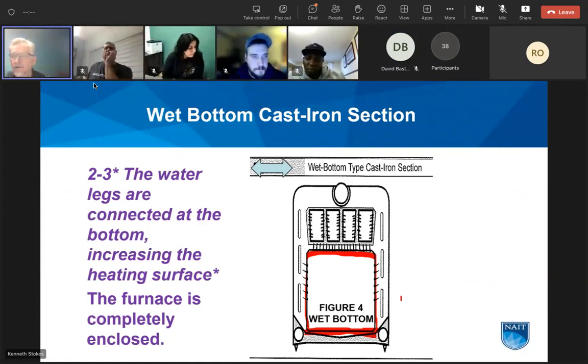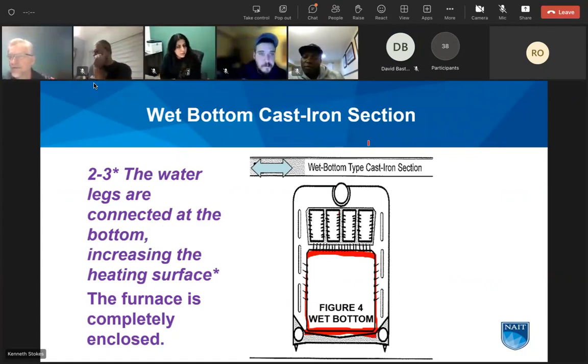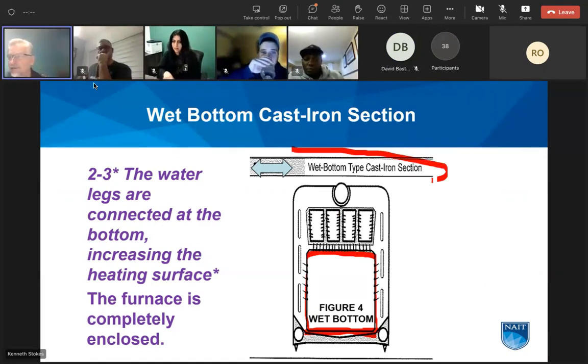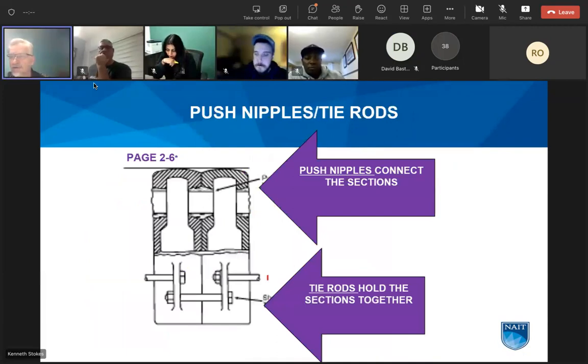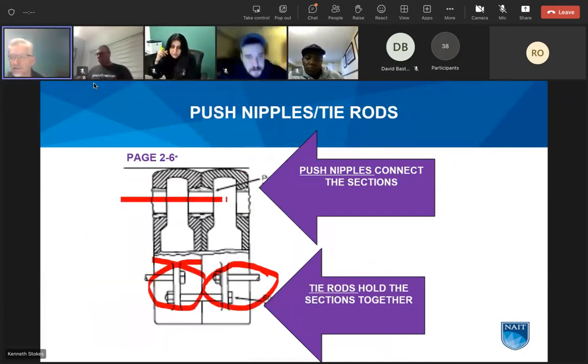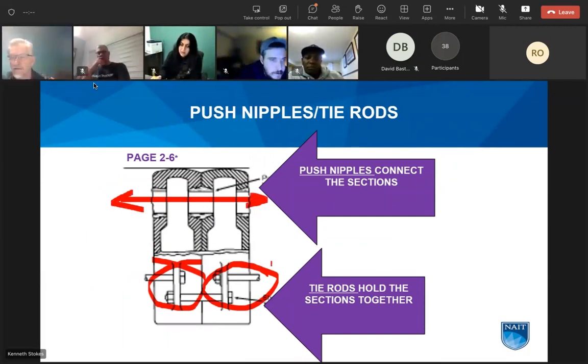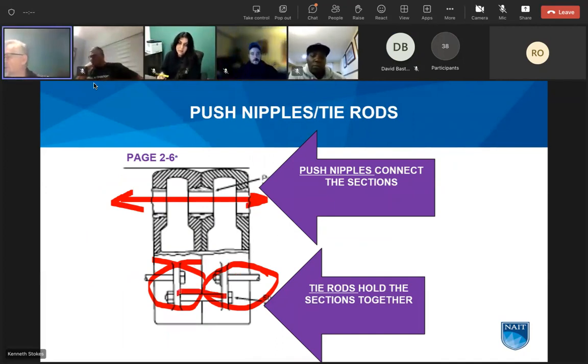So connected at the bottom is called wet bottom. Wet bottom cast iron sectional boiler. And here's our tie rods. So the connection for the water to flow is push nipples. And the thing that holds the sections together, bolts between section to the next section.